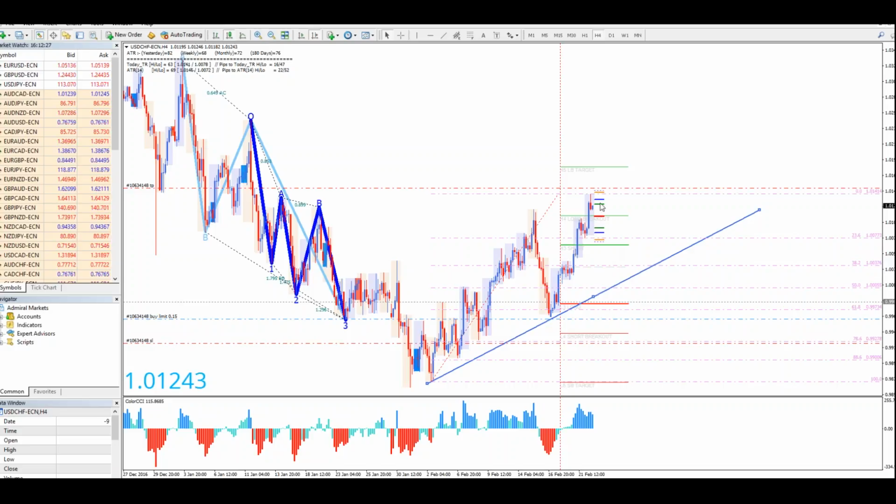But if it breaks this H3 resistance, this will be resistance when it gets here, then definitely, guys, I think there will be more momentum to the upside, eventually hitting my TP. There is also ATR projection, but you see now it's trying to go down. We still don't know what will happen. Of course, if I see a reversal pattern now, ABCD here, because now, guys, we are at resistance, I would sell it.